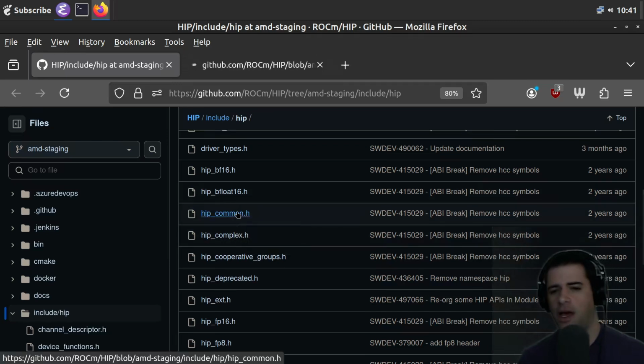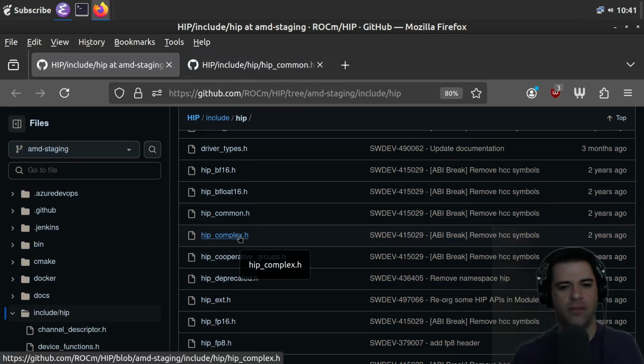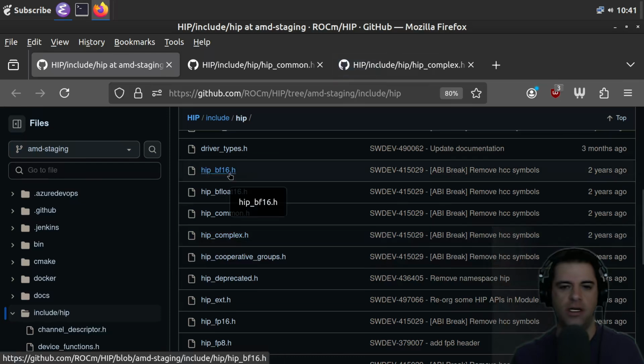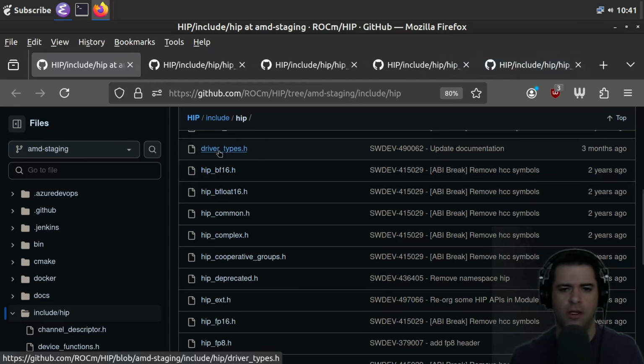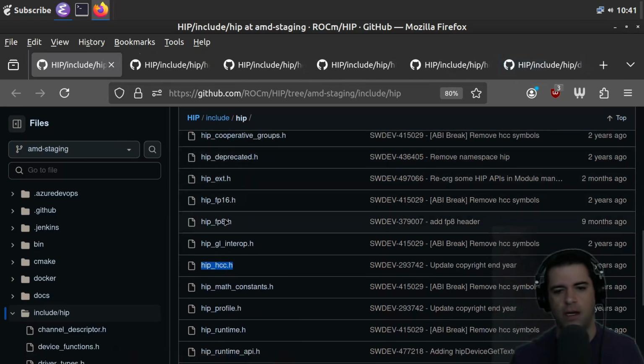Okay, so let's start at hip common. Hip complex might be complex numbers. BF16, I assume 16-bit floats, but they're also your best friend forever. I don't know what the BF is going to be. Driver types might be worth looking at.